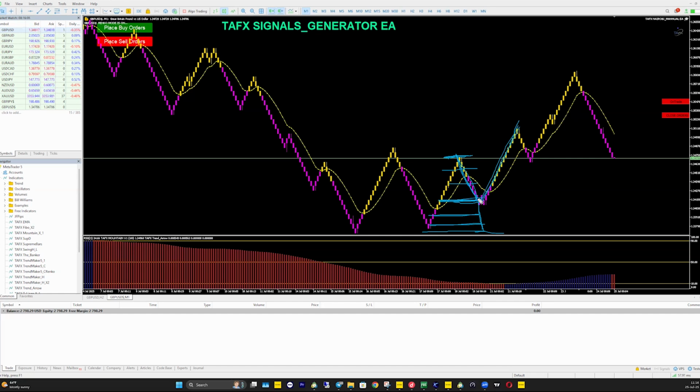It is more than 95% accuracy because of the combination of full price action and SMC concepts. So we accept when they hit our stop loss. But the good thing is our system is programmed to recover all the losses.